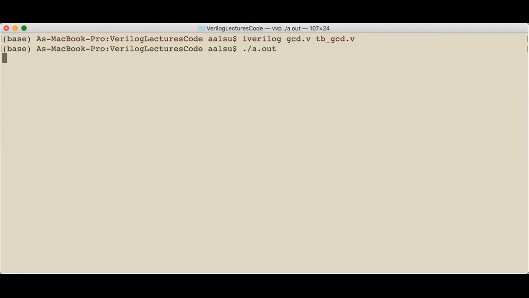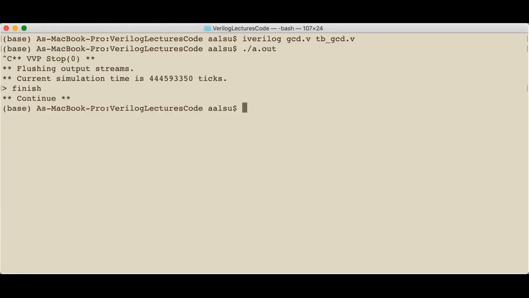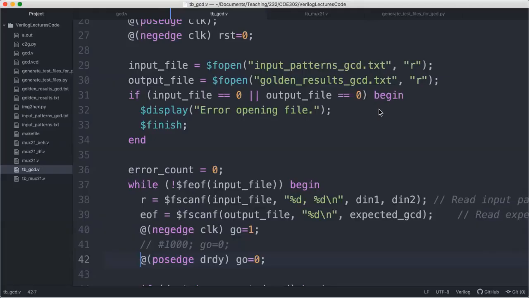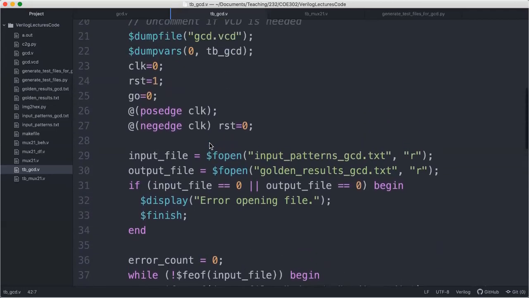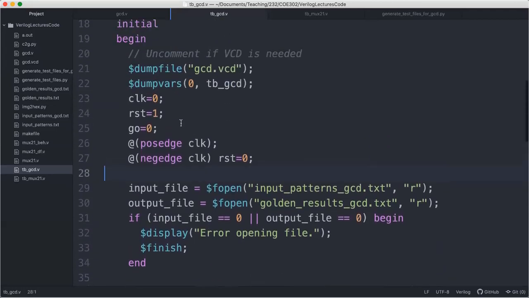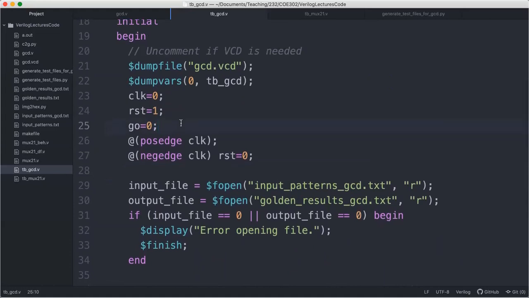You know, there is something wrong. I know there is something wrong. Finish, right? Okay. So let me just pause to find out what the error is, and then come back to you. Okay, so I'm back, and the error was really very trivial. But it takes time to debug this kind of circuits.